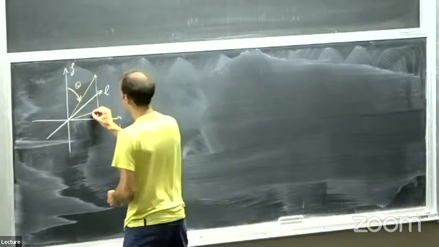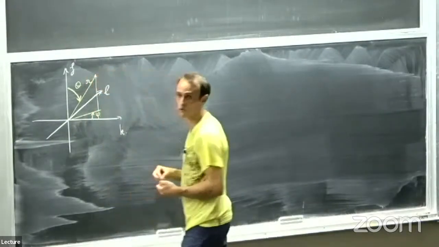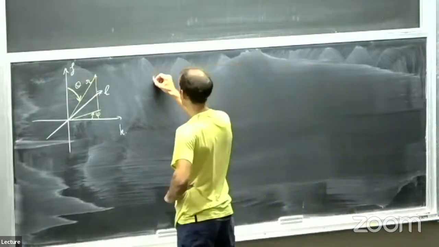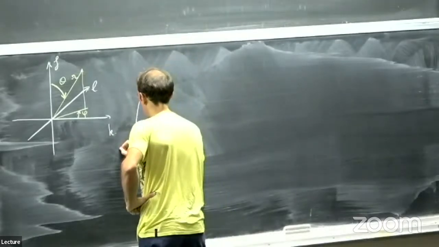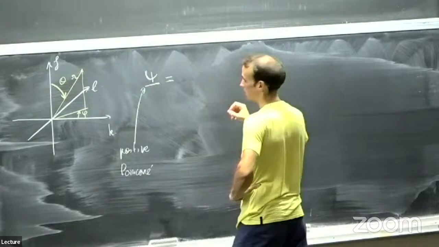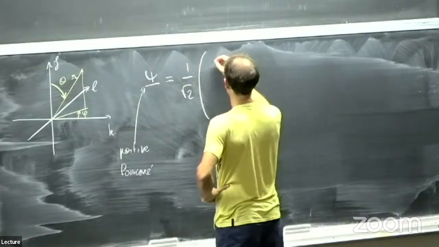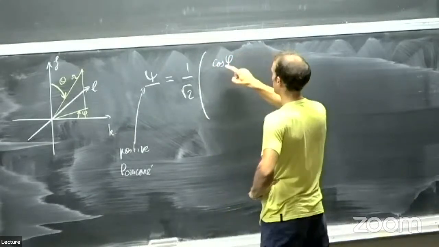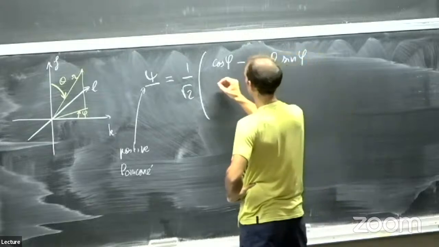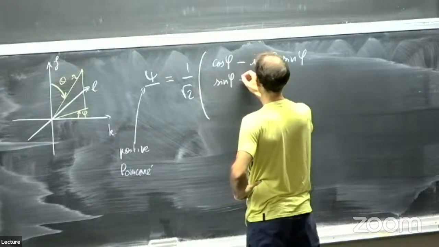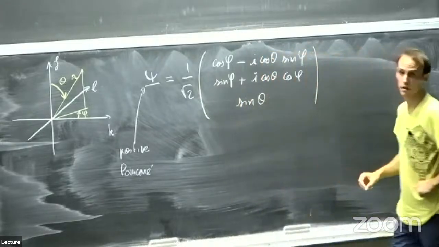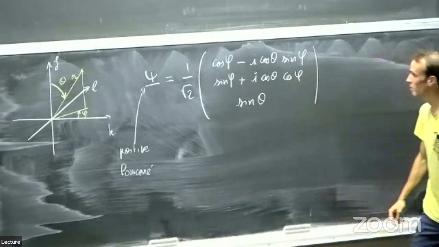So theta here and psi, and here I have R, the norm of the vector R. In this representation, the eigenmode for the positive Poincaré waveband, you can do it as an exercise. I'm not sure I will remember the formula correctly, but it's something like this: cos psi minus y cos theta sin psi, plus y cos theta cos psi. The correct expressions are in my notes because I'm not sure I remember.